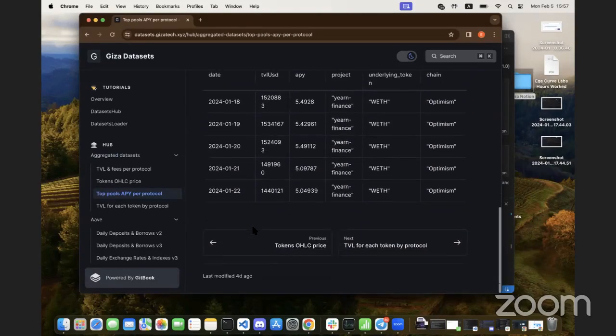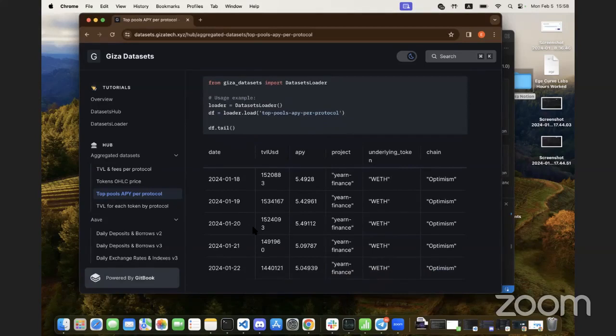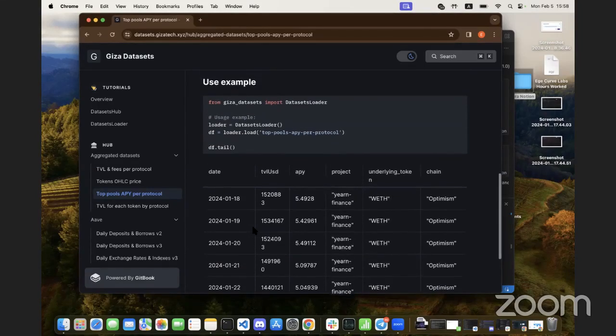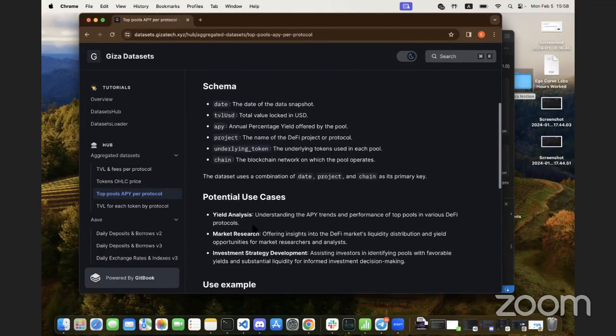It's across multiple chains, from where I played with this data set for a bit. If I remember correctly, most of the data is for the Ethereum mainnet. So if you wanted to do a comparison between multiple different chains, you might struggle to find enough data to actually compare between chains and within the instances of the same protocol across different chains. But there's quite some data on APYs in different protocols.